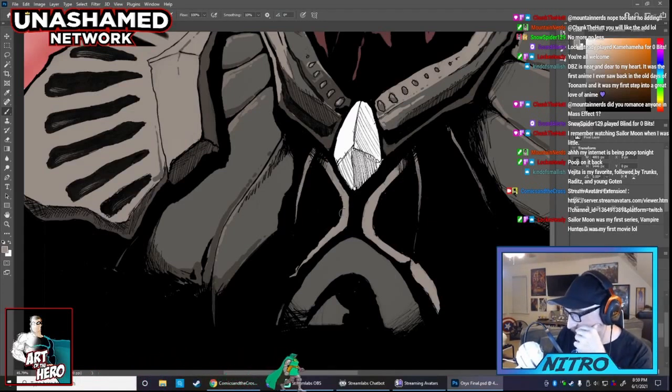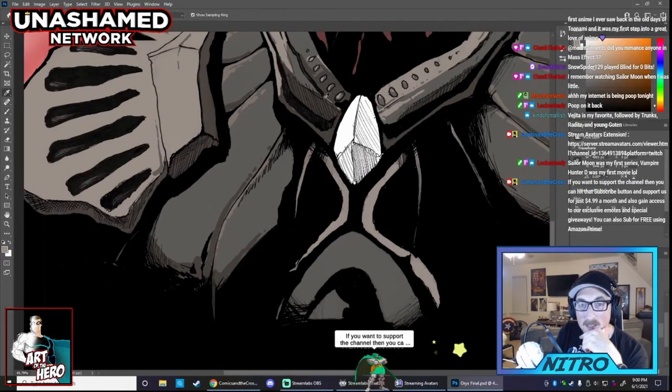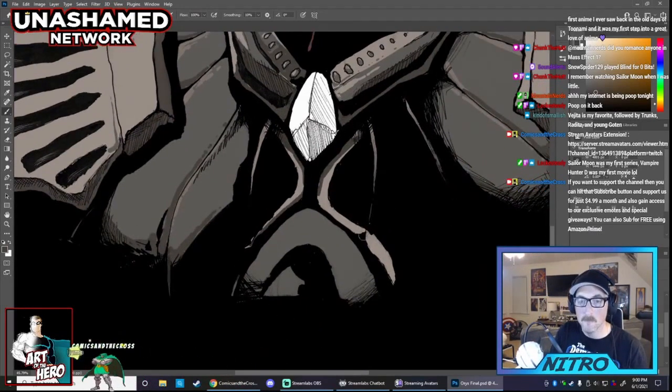Vegeta is my favorite, followed by Trunks, Raditz, and Young Goten. Nice. So, full disclosure, I own everything from the original DBZ except the 9th season. So I have not seen anything past that. But that being said, my favorite character is Krillin. I just love Krillin, man. I know he dies all the time. I get it. But I just feel like he has a ton of heart. Oh man, I really like Krillin. Krillin's a good guy. I do like Trunks though. I do like Vegeta too. Vegeta's a beast.